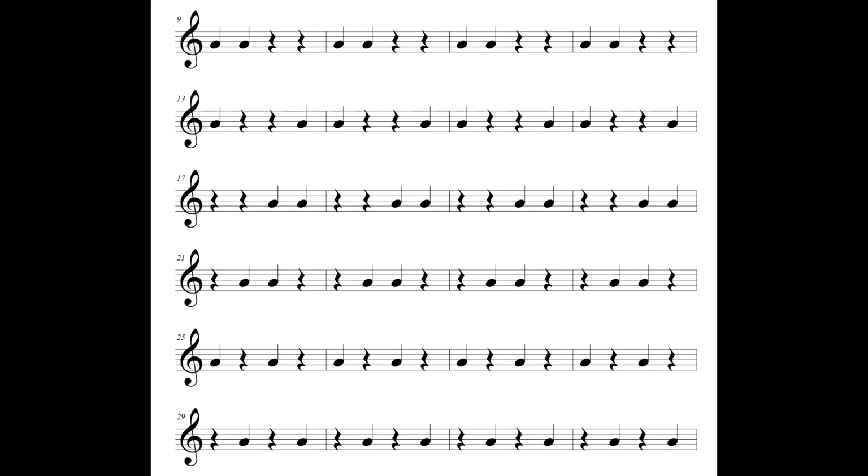And here we have exercise 2. Looking at this, you can see that there are 6 lines to this exercise. Each line is a little different than the others, but every line, every measure has 2 beats of rest. That means that this is going to be a little harder for you to wait to the next measure or the next note that you play.